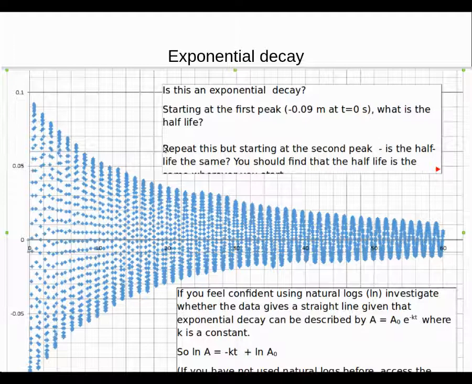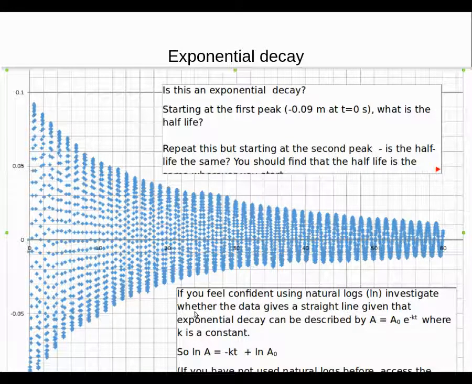What we'd like you to do is use this trace to see if you can work out what the half-life is in time. So how long does it take for this value to halve? And then maybe take the next point and work out how long it took for that amplitude to halve, and then repeat it for maybe 5 or 6 other points. Do you always get the same half-life, or is it changing? A feature of exponential decay is that the half-life should remain constant. So what we're asking you to do is to verify whether this actually is exponential decay by finding out the half-life.